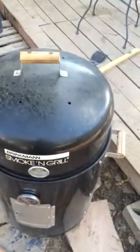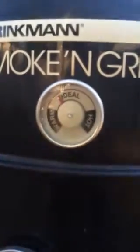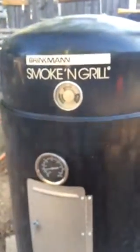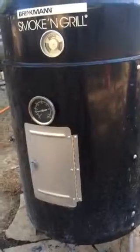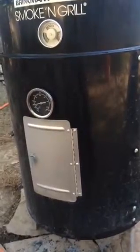I'm back here in the backyard running my Brinkman Smokin' Grill. As you can see, it comes with this standard thermostat — the warm, ideal, hot setup. I really didn't know what temperature that was until I got another thermostat from Home Depot for like 8 bucks. It tells me that where it's at ideal, right before the eye, it's almost at 150 degrees. That's a modification I did just for better heat reading — I need to know where things are at.